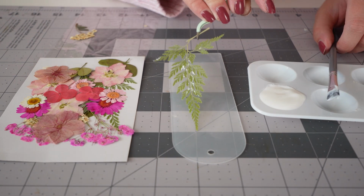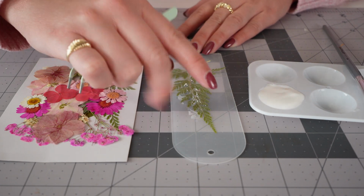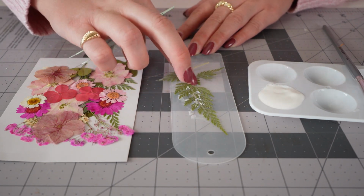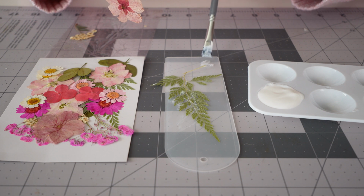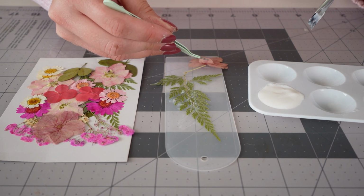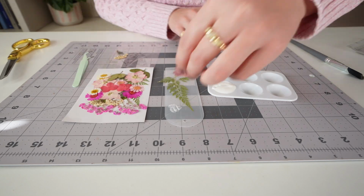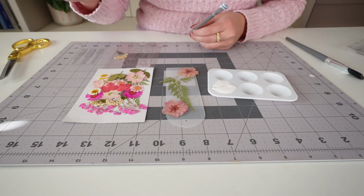And this one is just so easy to make. All you're going to need to do is figure out which of the pressed florals that you want to use on the bookmark, apply some Mod Podge onto the back, and then stick it into place. As I worked on these, I found it's easier to put your larger greenery pieces toward the background and then put your larger flower pieces on top.